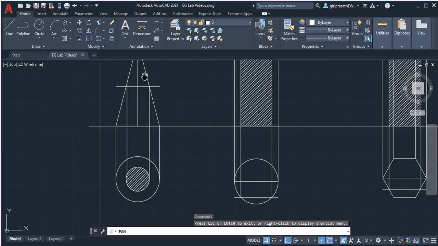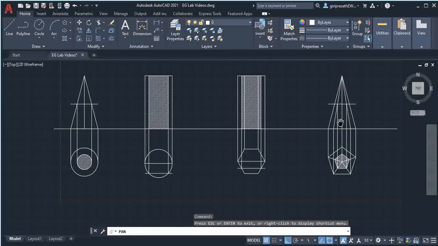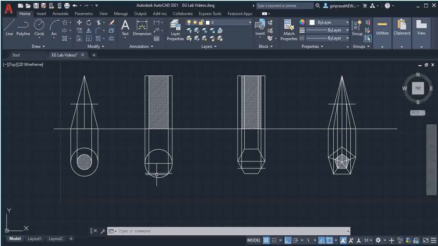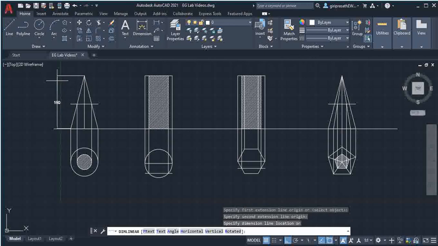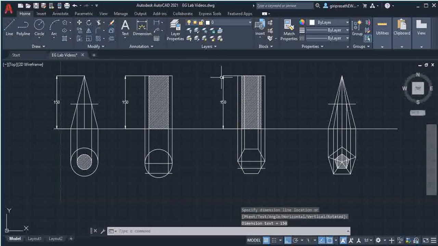So if you cut the cone and pyramid at the top, we extend the line to the bottom and shade the bottom portion. For the cylinder and prism, we cut at the bottom, so we extend the line up to the top and shade the top portion. Then you need to give the dimensions. And the naming is similar to exercise number 4.